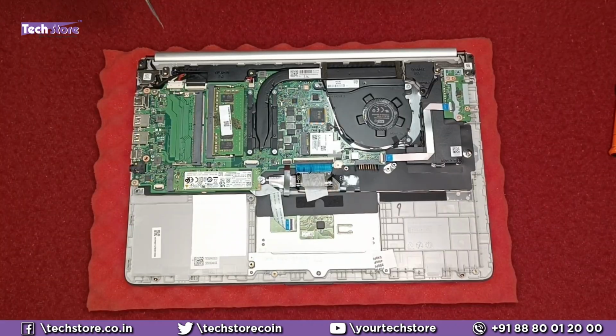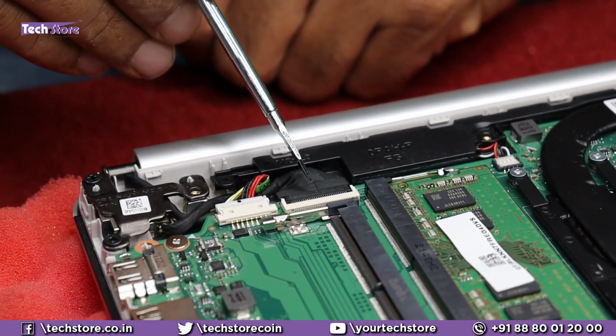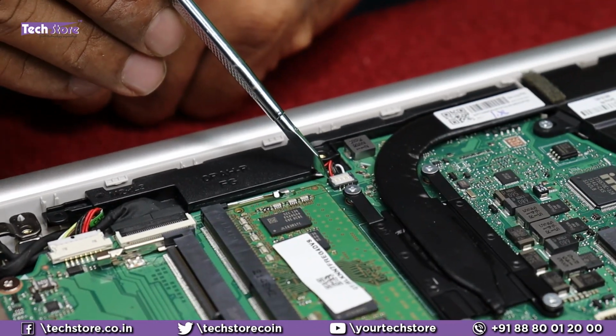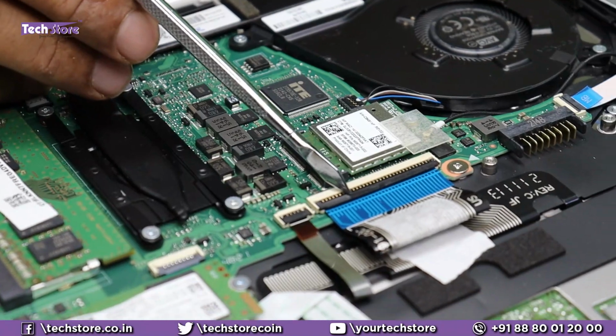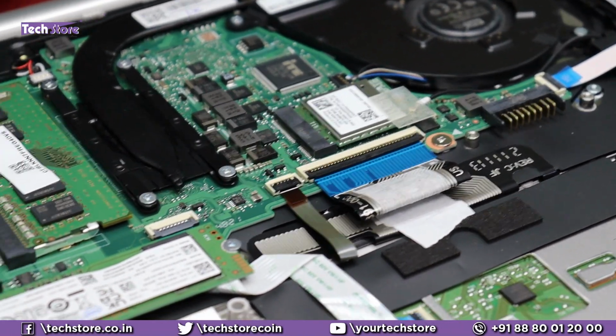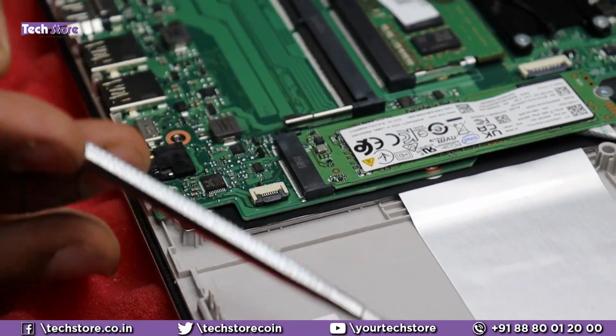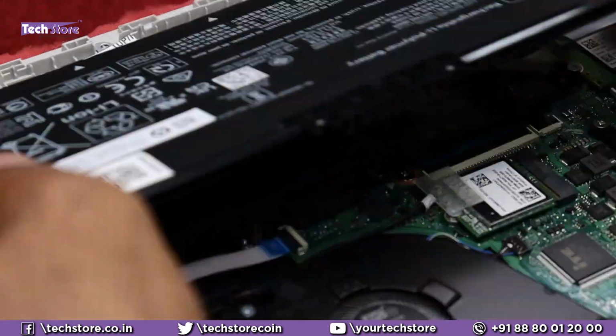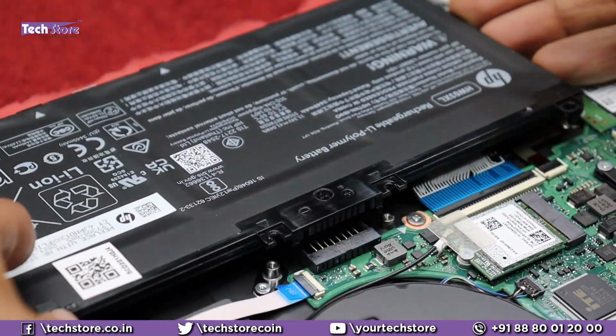Coming to the various connectors, this is the VGA display connector over here. This is the power DC jack connector over here. This is the speaker connector over here. This is the keyboard connector over here. The backlit keyboard connector, backlit of the keyboard. And this connector over here is for the hard drive. If you have to install a hard drive onto this, if you get the connector, then you can utilize this particular connector. Right, so let's put things back.